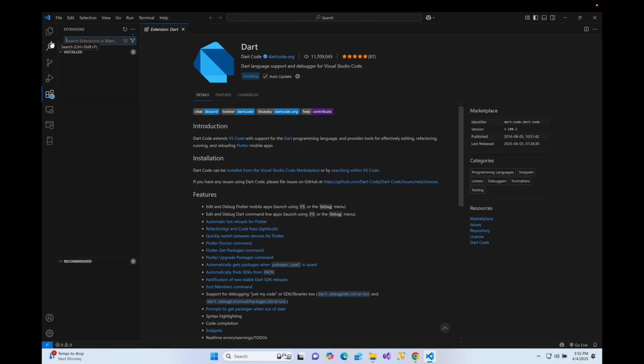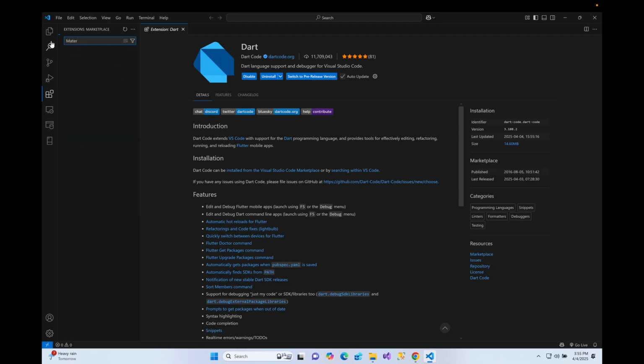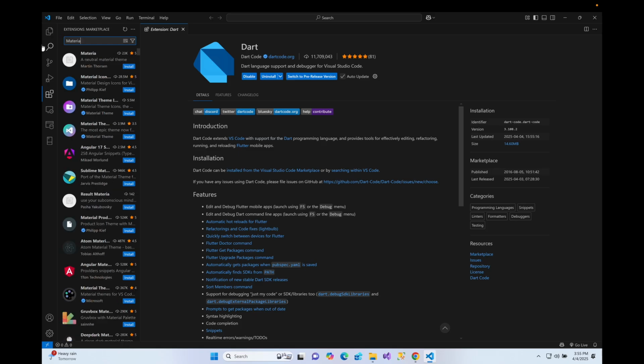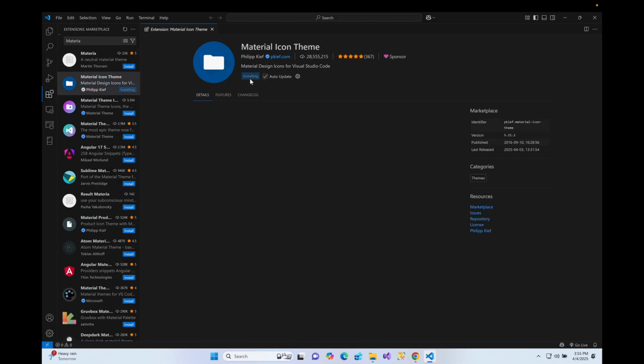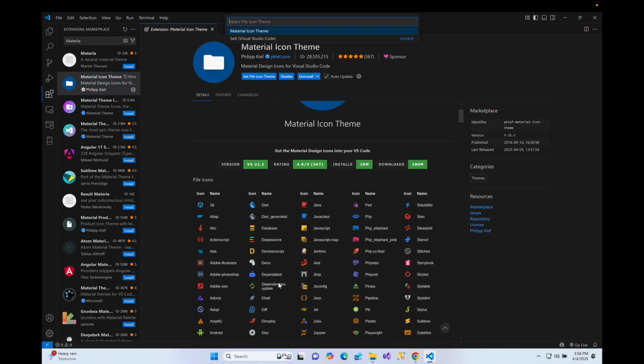After these two plugins, you can search for Material Icon Theme, this one right here. Click on it and click on install. Once we install this plugin, this will add icons to our file according to their extension type and also to the folders inside of your Flutter project.